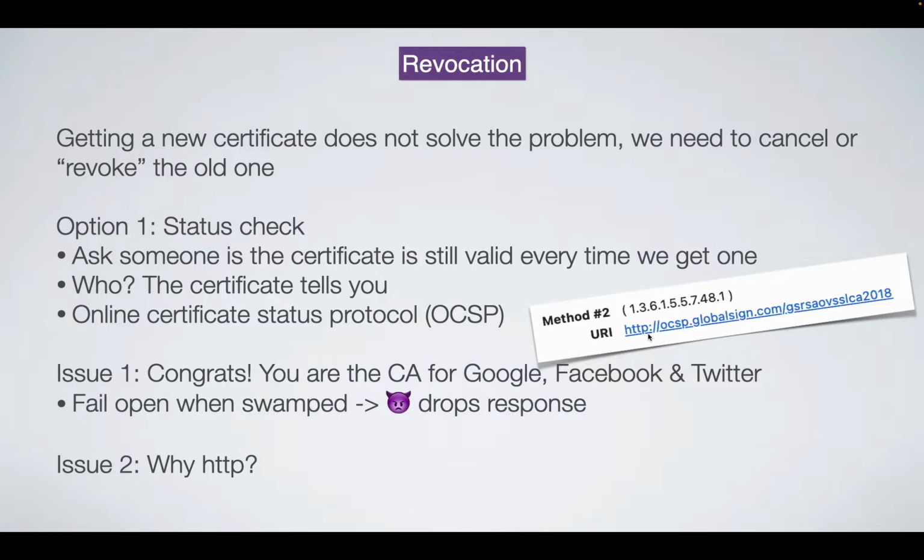I go into the certificate and I say, okay, I've got to check whether this is revoked or not. I find the URL, which is now HTTPS, and I say, I'm going to ask this server whether it's revoked or not. What does that mean? Well, I'm going to go over to ocsp.globalsign.com, and I'm going to say, first thing, do you speak HTTPS? Yes or no? And GlobalSign will say, yep, I speak HTTPS. Here's my certificate. So now I have the GlobalSign certificate.